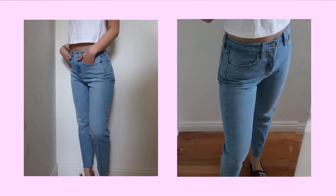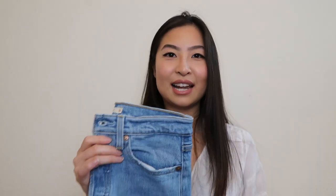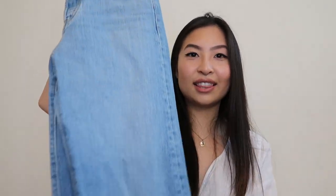The last thing I got from Levi's are these wedgie straight fit jeans. It's my first time getting their wedgie jeans and I love it. I got this in a size 26 with a length of 26. I kind of wish they had a shorter length because I'm on the shorter side. I got these on sale for $51, normally about $100. This one fits true to size and because they're the wedgie jeans, they make your butt look really nice. The bottom also has a little cutoff, which I like — it's a little cropped. These jeans are perfect, I'm going to link it down below.